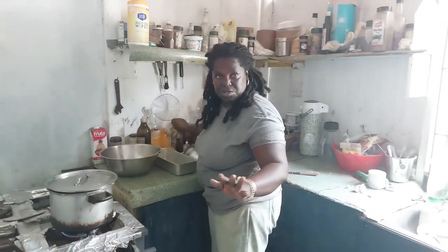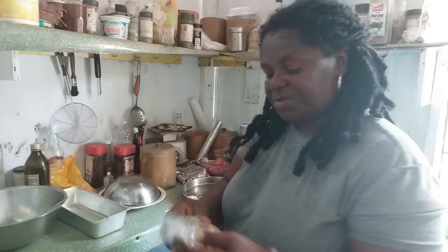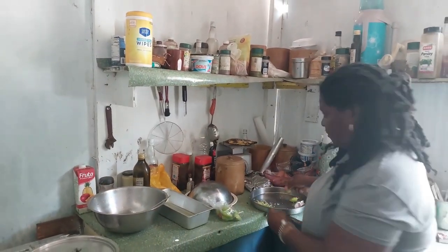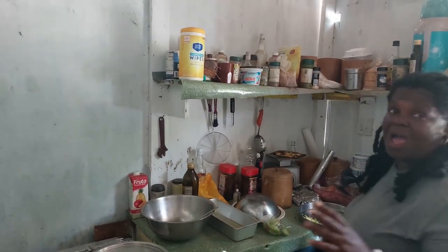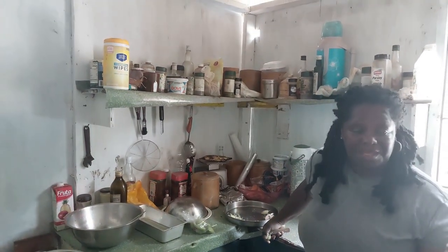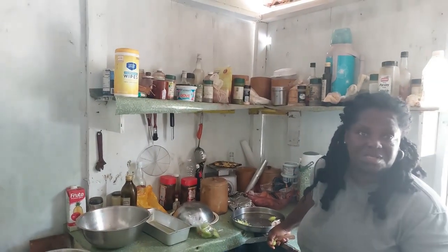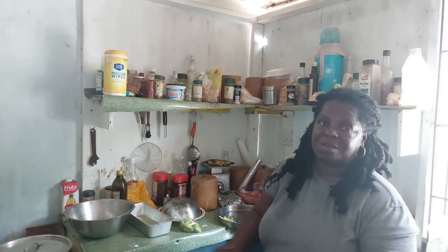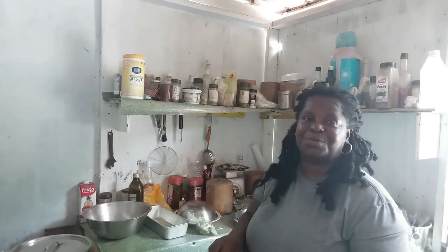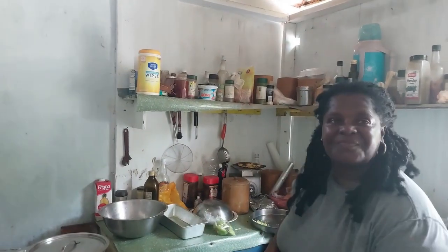After the rice is finished cooking, I'm going to add a little sweet pepper — we call it sweet pepper but it's pimento. I'm also going to do some garlic dumplings. I already had them boil, and I'll make a sauce to go with them — a garlic sauce. I'll grate the carrot and garlic, cook it on the stove, then slice the potato on top so it can absorb, and put it to make a little grill.